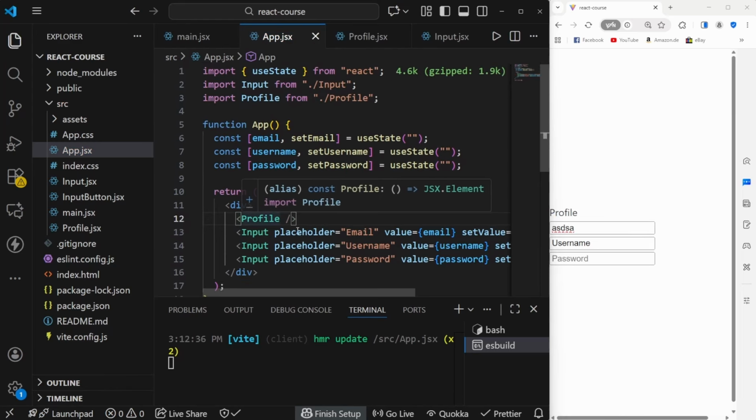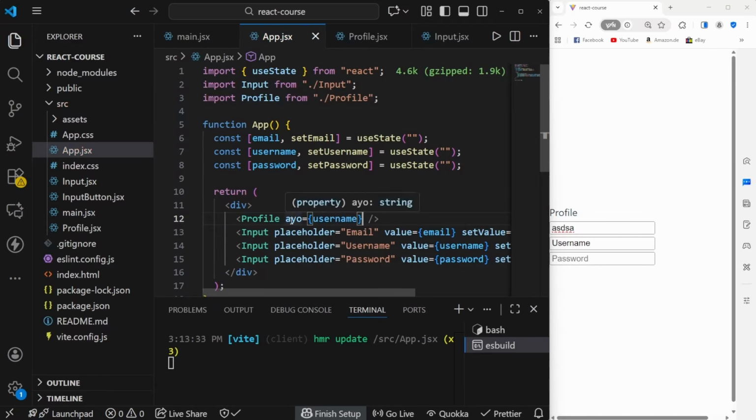But now maybe instead of this profile, I also want to use the username. So I can again pass the username as a property to our profile. So I can define a property name that is again up to me. And let me show you that pretty much anything works. This is going to be AO. And AO is going to be equal to my username, for example.